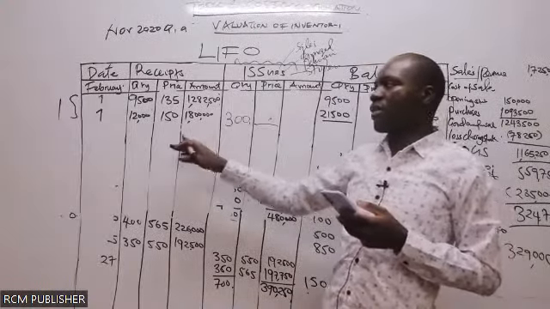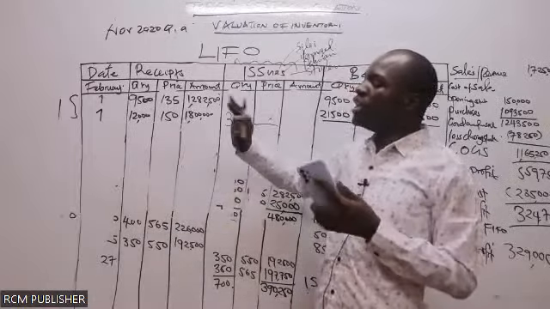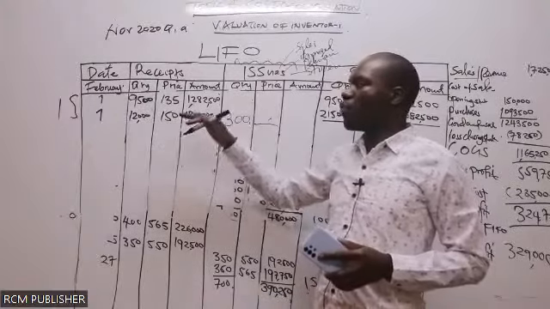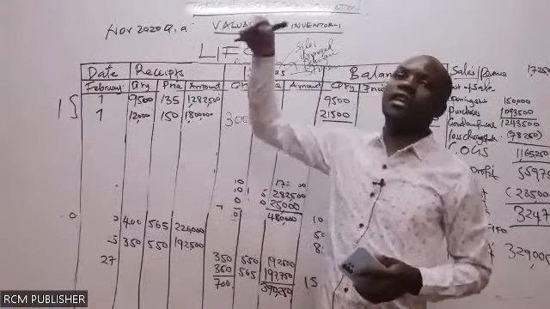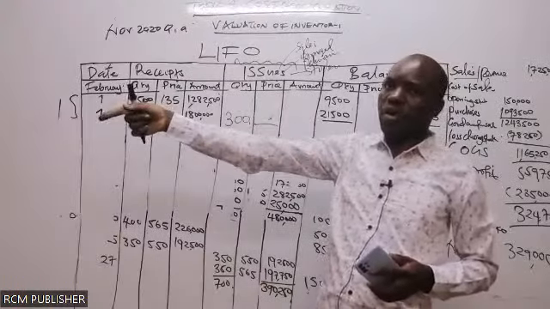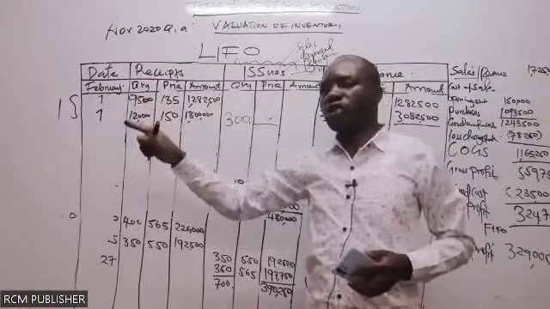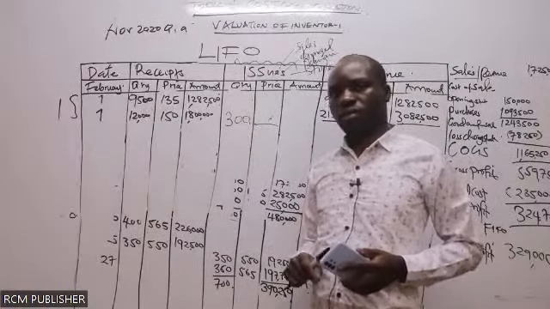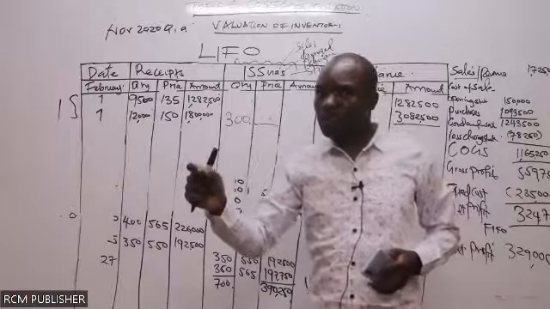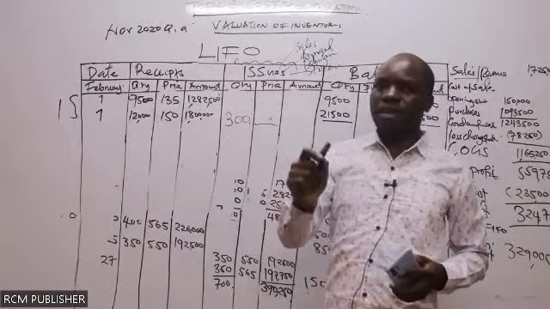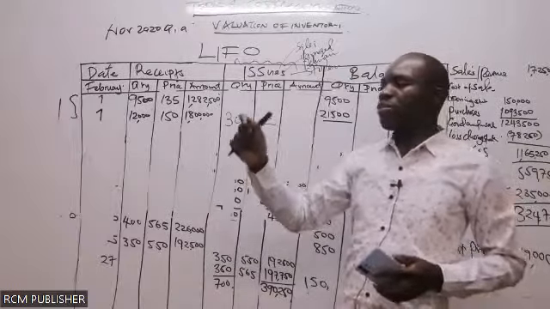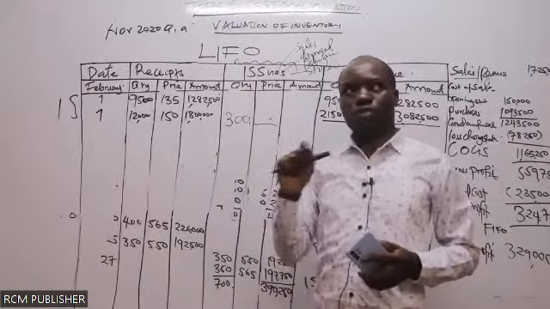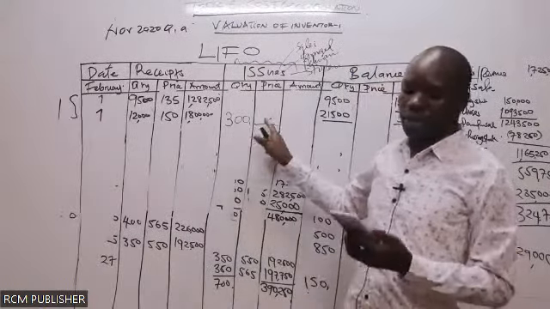Customer is now returning back the goods. Here, we are only dealing with cost, not selling price. So if they are returning back the goods, at what price are we going to receive the goods? At the issuing. When you are issuing those goods, how much did you use to issue the goods? If they are being returned back, they are being returned to you at the issuing cost. You are not going to get profit or loss. Neither the purchaser or the customer will get profit or loss. They are going to get zero profit, zero loss, nothing. No loss, no profit. You have to take care of that.